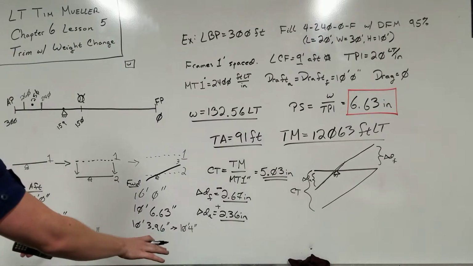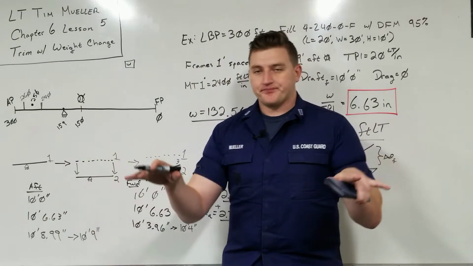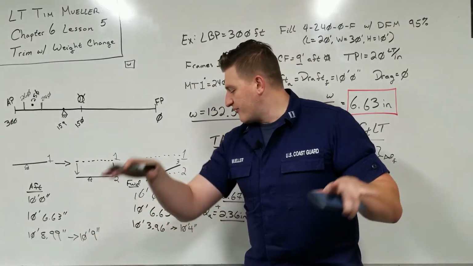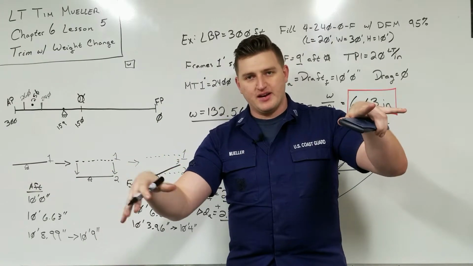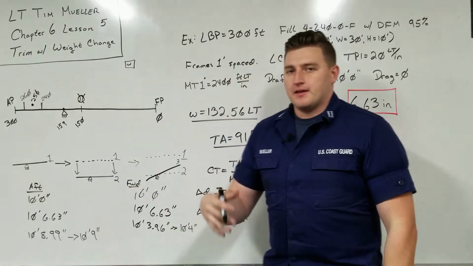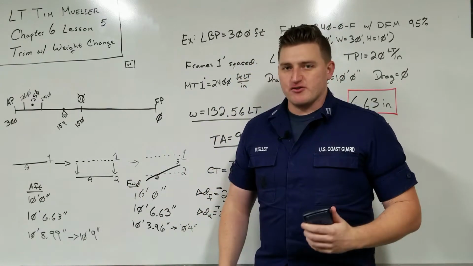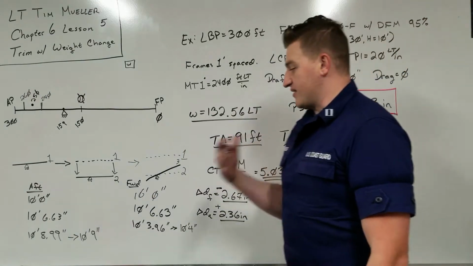So now we have a ship that is sitting. It was originally at 10 foot, both sides. Then now we have 10 foot 9. So we sat down. Then we now have 10 foot 9 over here and 10 foot 4, yep, 10 foot 4 over here. Let's check with our change in trim and see what happens. We originally had 0 trim and we had 0 drag.